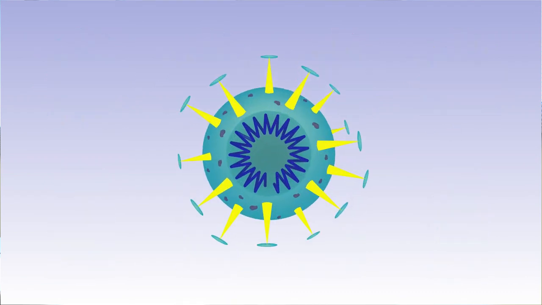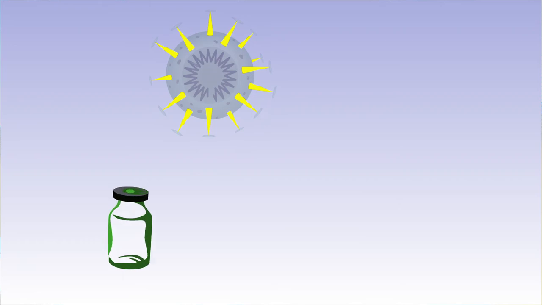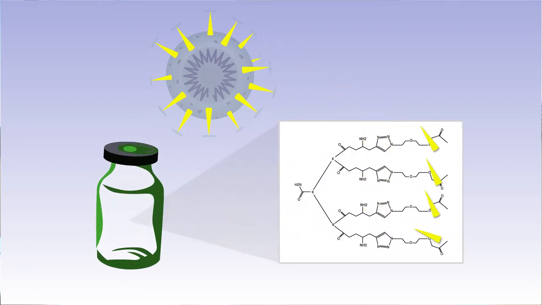So he is looking at a very conserved region, which means a common region among all the coronaviruses. Using this region, he is developing a new strategy of the vaccine to induce a new type of antibody against this specific region.